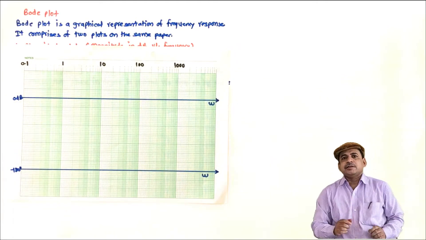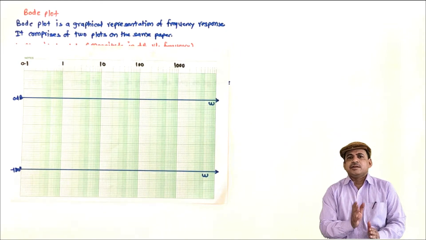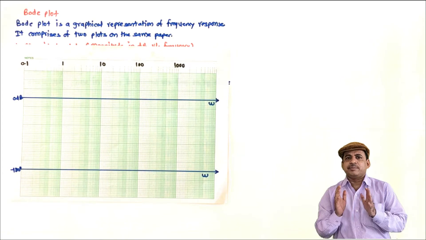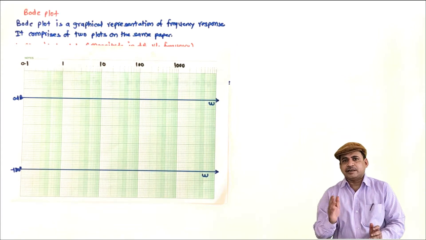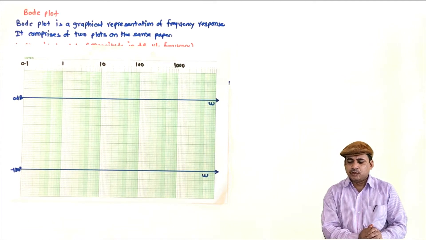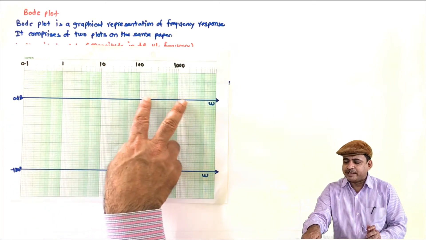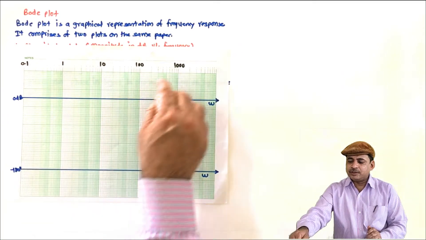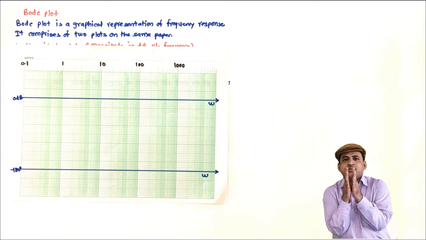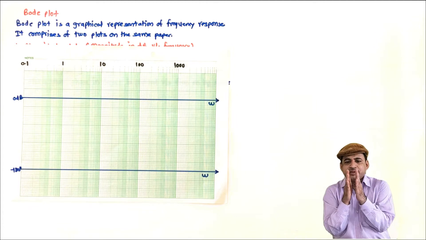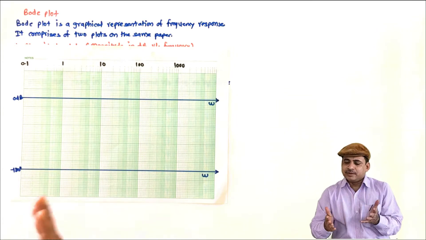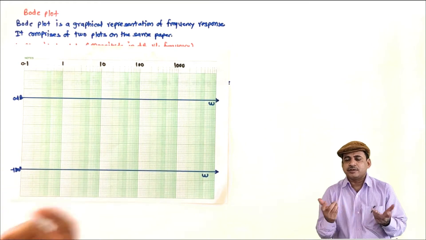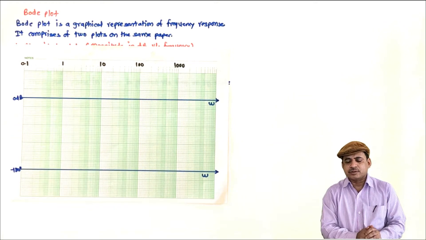This is useful because in many cases the frequency response of a system is a low pass response, and most of the useful information is gathered at the lower frequency range. For every decade, equal space is provided. Otherwise, if we plot it on a normal graph, and if 1000 is the maximum, then the useful data in the range 0 to 10 will be compressed into a very small space — the remaining portion of the graph will be useless. That is why semilog paper is used.